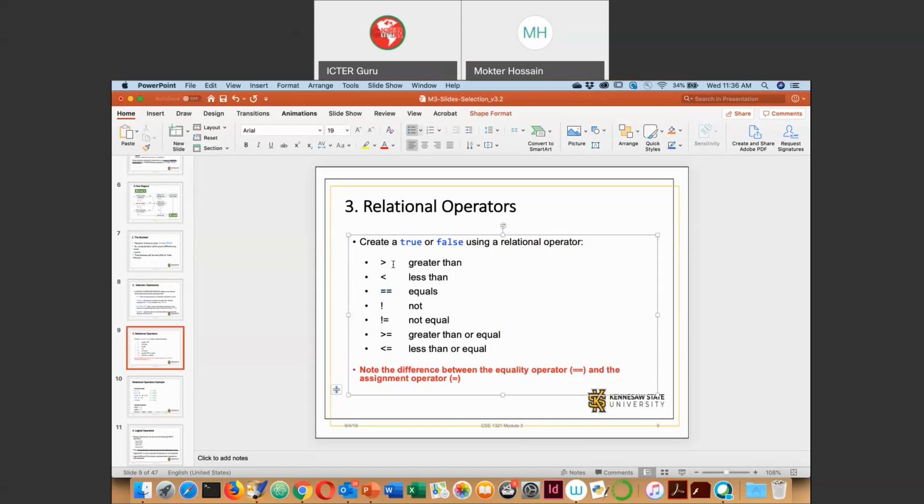It will tell whether two operands are the same or not. This looks maybe not new to some of you. This is called the relational not operator. What it does is invert true to false or false to true. If you say not true, that means false. If you say not false, that is true. And this is not equal, and this is greater or equal. Remember the word or, not and. And this is less or equal. These are the common symbols. Everybody should be familiar with this.